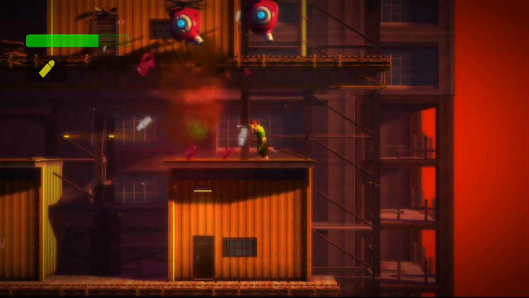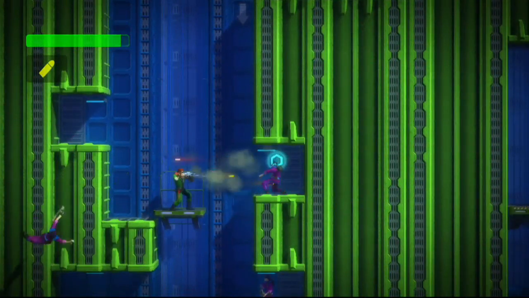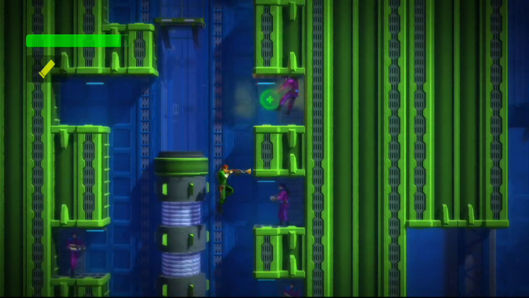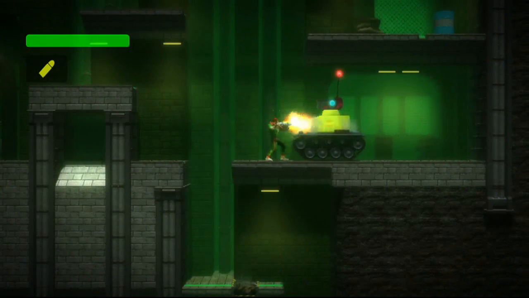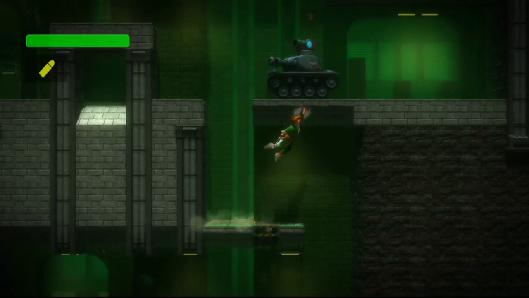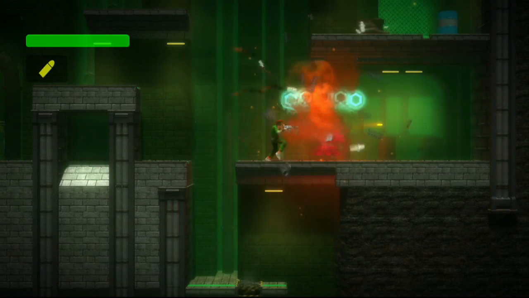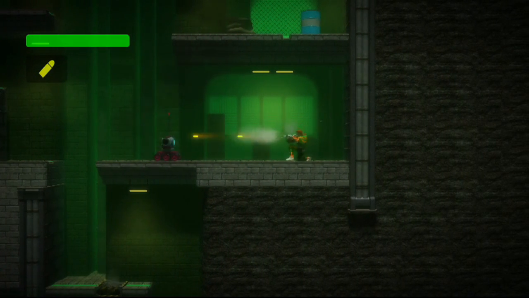So you bring all the weapons at all times. You have all the weapons with you. You can switch weapons at any time. Different weapons are effective against different enemies. Some weapons are not effective at all, and then you need to switch to another type of weapon to take that enemy out. So there's a tactical aspect to the game that we've added that wasn't in the original game.